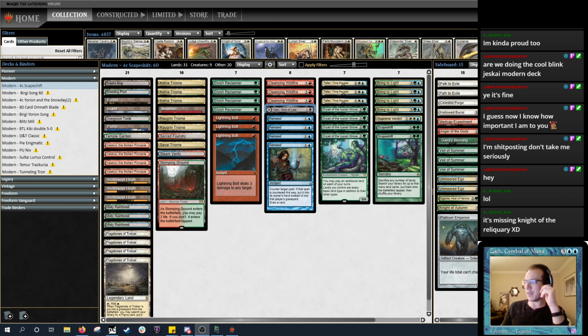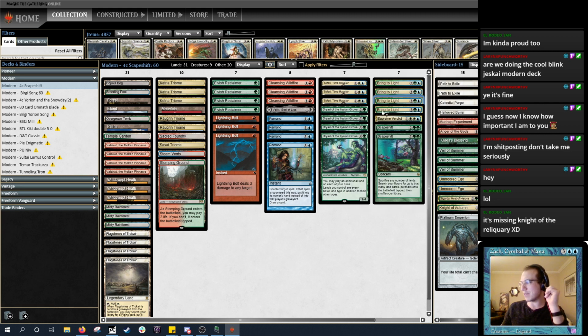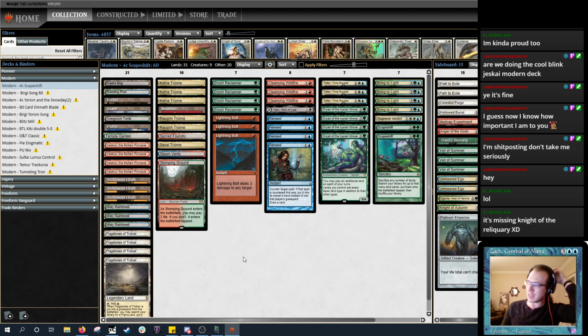Otherwise, we are a 5-color Scapeshift deck with Bring to Light as redundant copies of Scapeshift, but also we can use it as a tutoring tool to get Supreme Verdict or Valki, God of Lies in for cheap. We're playing 31 lands, absolutely insane. But we've got Elvish Reclaimer in here, which teams up with Flagstones of Trokair to provide a sort of inevitable grind towards the end game state of getting Valakut plus 7 or 8 lands into play for your Scapeshift.